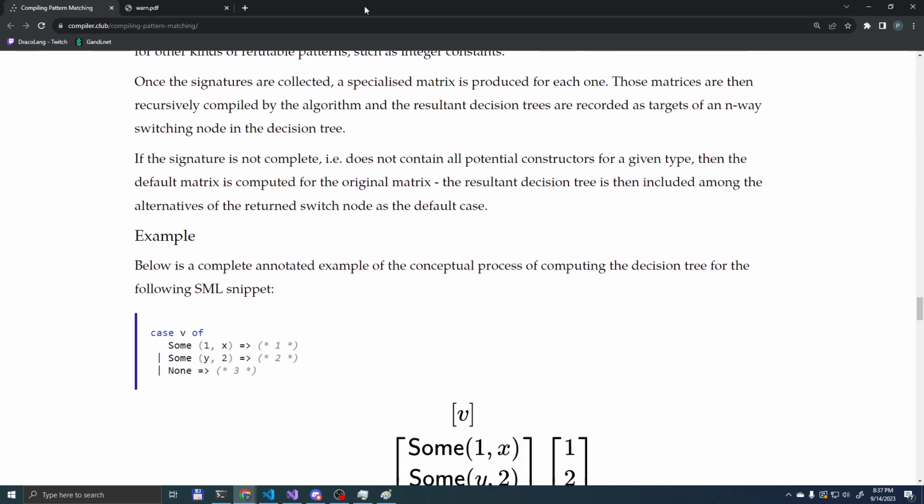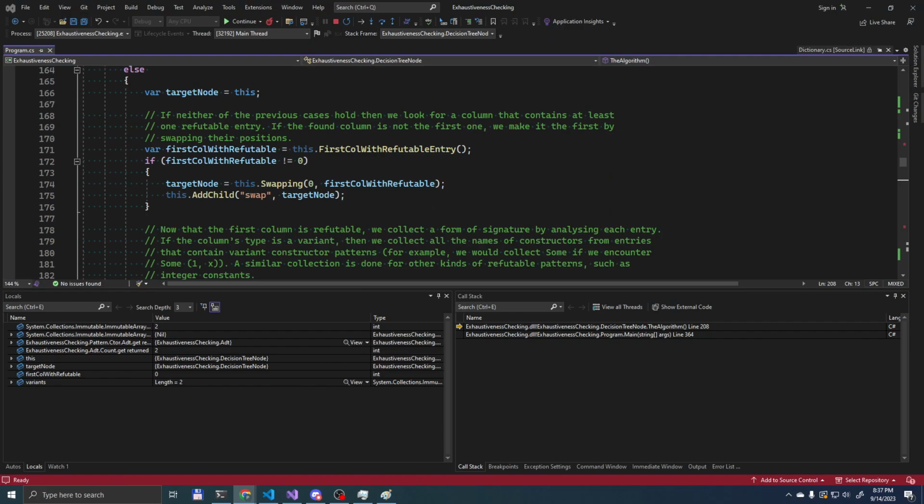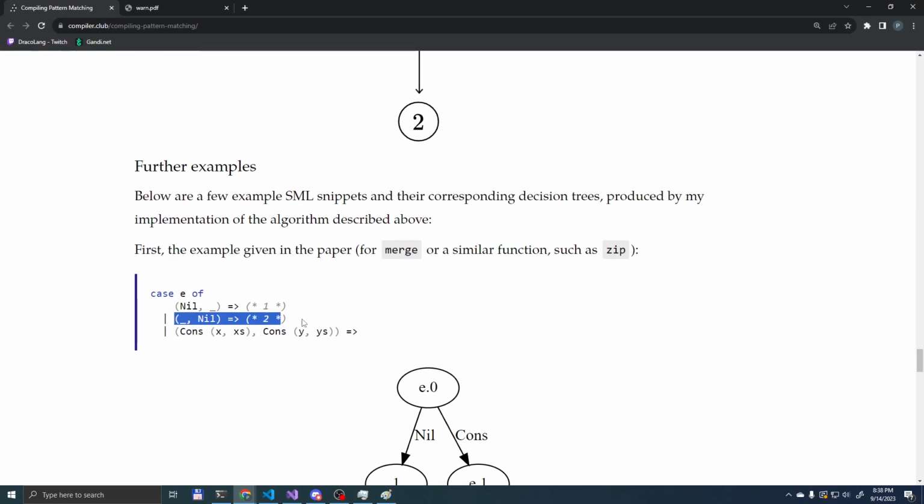Yeah, so I believe I am missing what to do with this line, to be honest. So like, what to do with this?